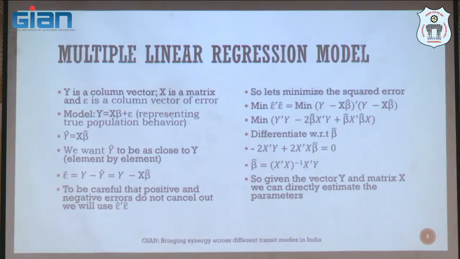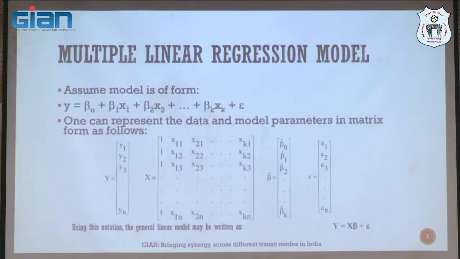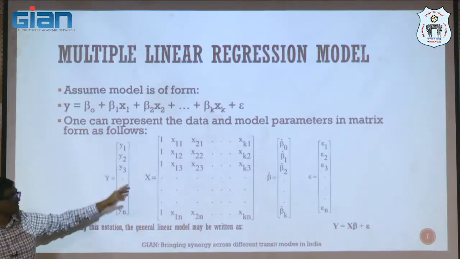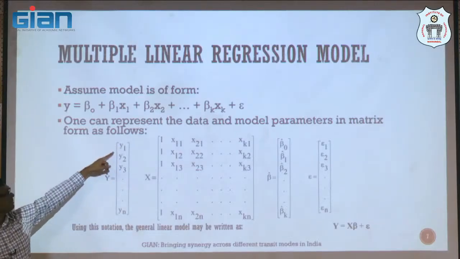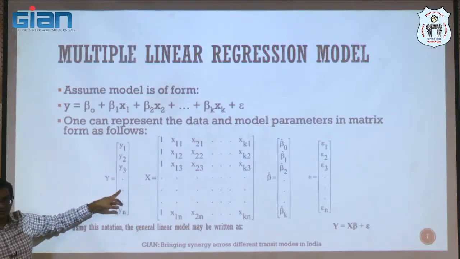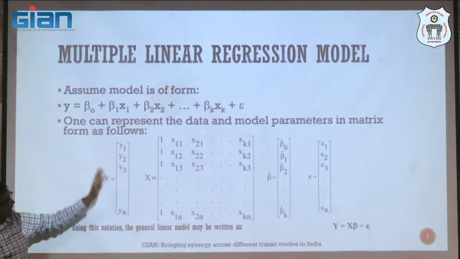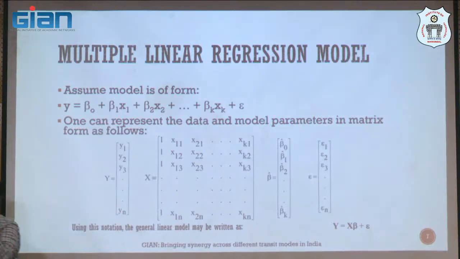Whenever we have data, let's say I give you a data set. I have a column like this where I'm telling you what the y's are. So let's say this is number of trips: 6, 5, 3, 12, 8, 7. And x1, x2, x3 could be number of people in the household, number of cars in the household, urban or rural location, income level. All of these could be your independent variables. Now, how can you find the betas? How can you solve for betas?